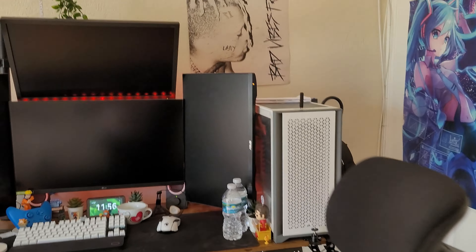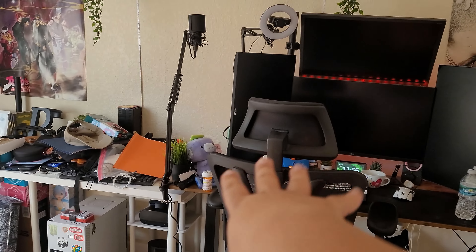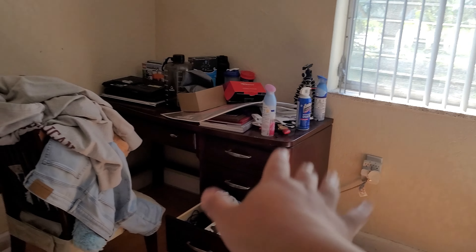I apologize for how the room looks, but I wanted to leave it as-is and actually show the process of rearranging it. This is my front door, and this is my standing desk, which used to be centered but I shoved everything together. This desk has always been against this wall for like seven years. I'm going to move it back over here. The only problem is these walls — some are proper concrete, some are drywall, so it's kind of hard to hang things.